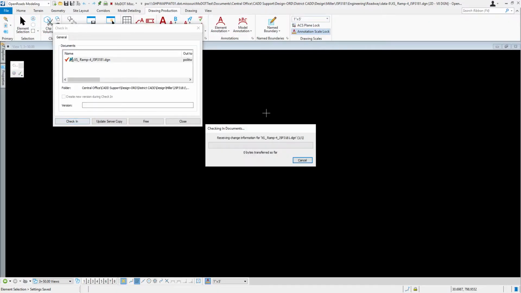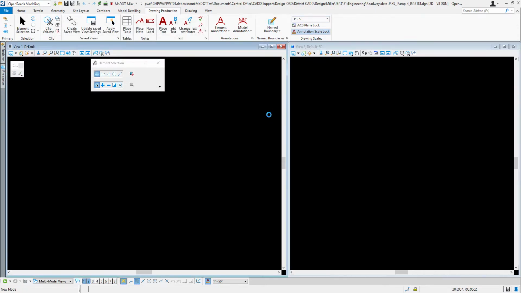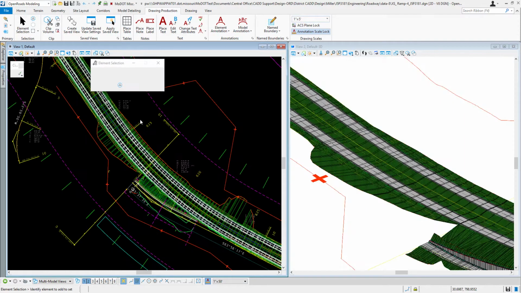And here it is. So we'll check in our cross sections ramp 4 file that we were working in. And we'll be back at the Route 54 corridor, Corridors Route 54.